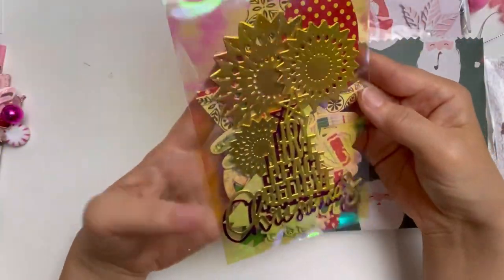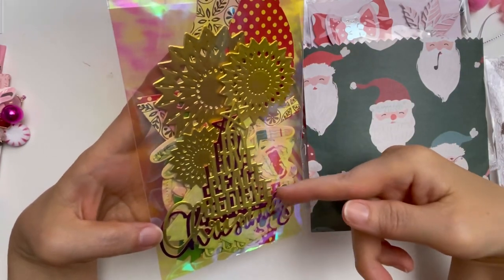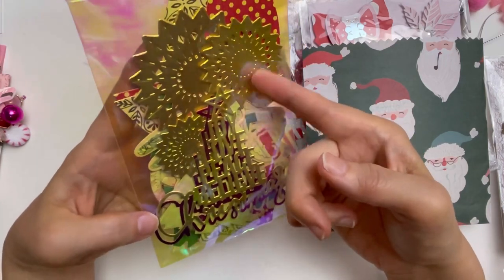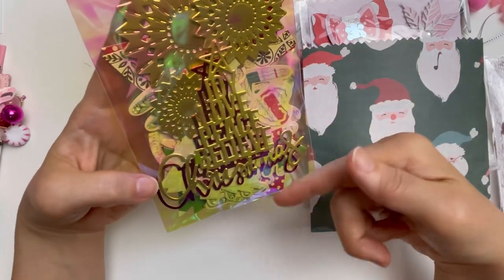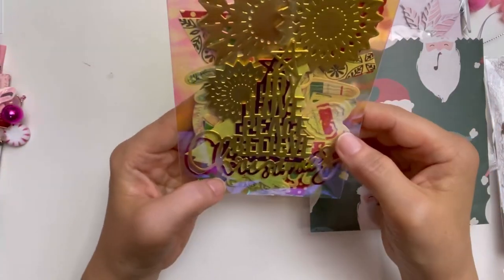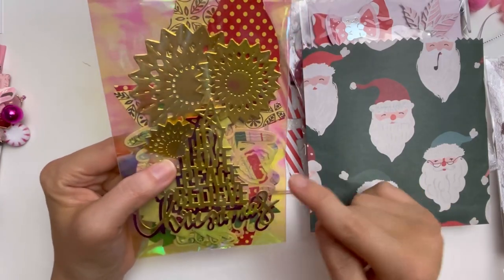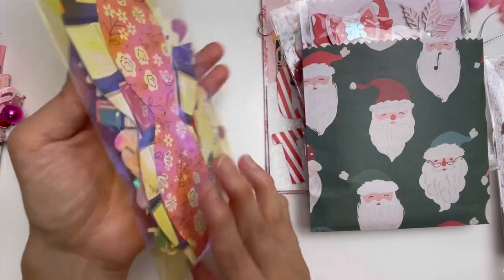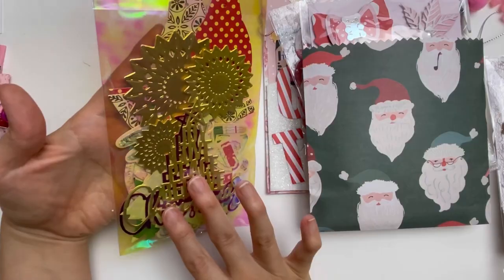Then this is an iridescent bag filled with all of the die cuts. So it's even got those special rosette die cuts, and it's got joy, love, peace, believe, Christmas die cuts in there. It's got word die cuts like love and happy. It's even got two giant bow making sets in here as well. And there's Christmas trees in there and all sorts. So the future recipient can easily use this in their Christmas crafting.